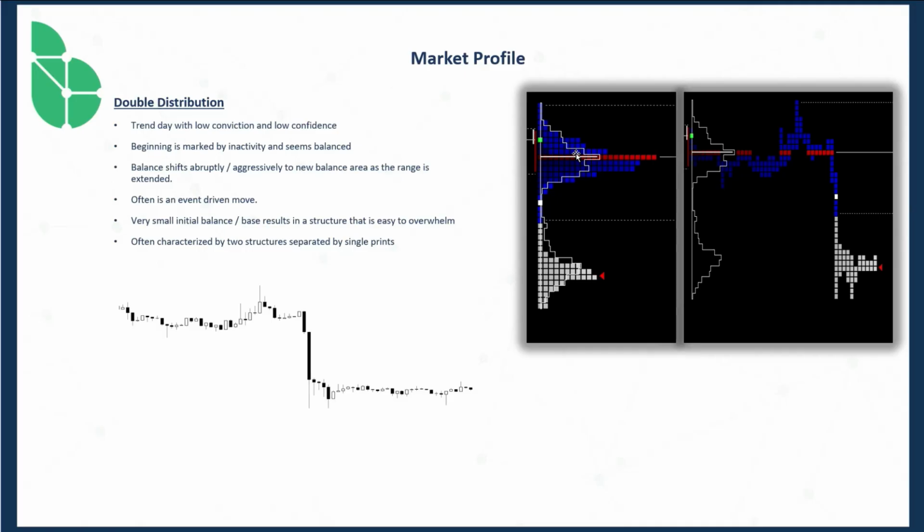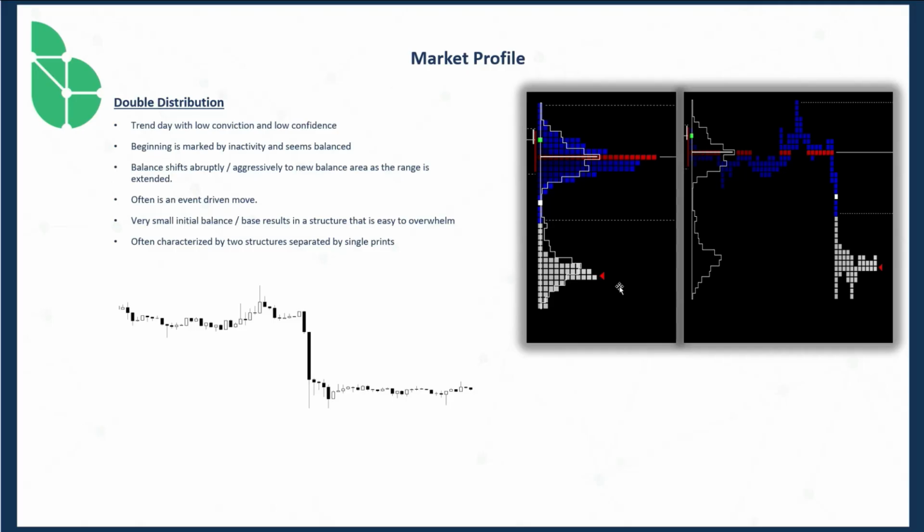And you'll see that normally this extension upon completion is going to be best marked by an area with single print TPOs. So the market didn't spend any time here, abruptly moved from one area of balance to the next. Okay, and in this case, we closed down here. All right, but in this example, it's a little bit different. We actually open more within the middle and then end up moving downward and then back upward, which is essentially the trade that I'm going to be talking about.